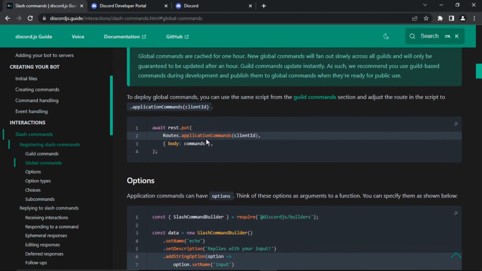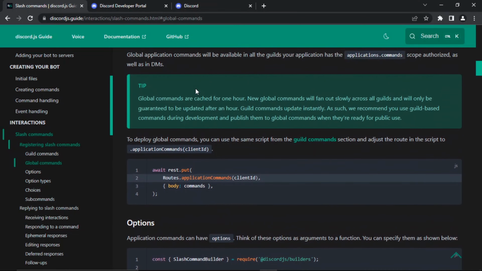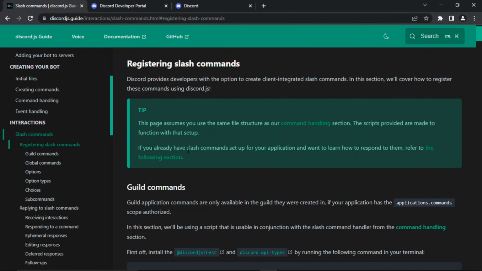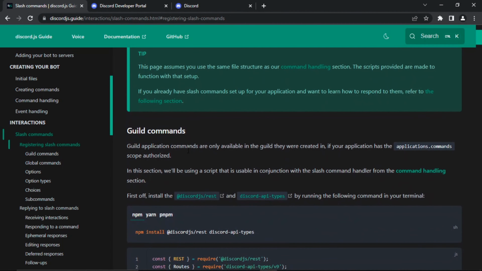Global commands can be used anywhere, however they have a lag of 1 hour if they're updated. Suppose you update your command locally, it will take 1 hour for that update to take place, whereas guild commands take effect immediately. That's why I prefer using guild commands.